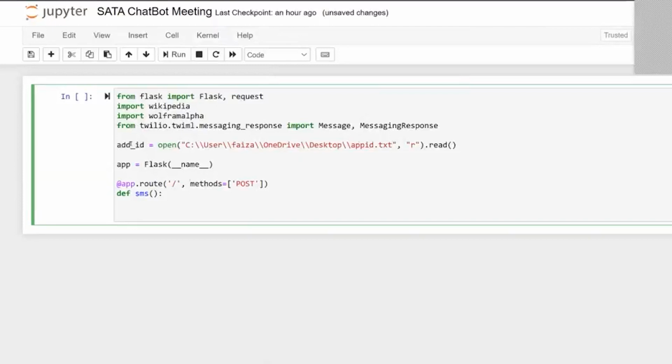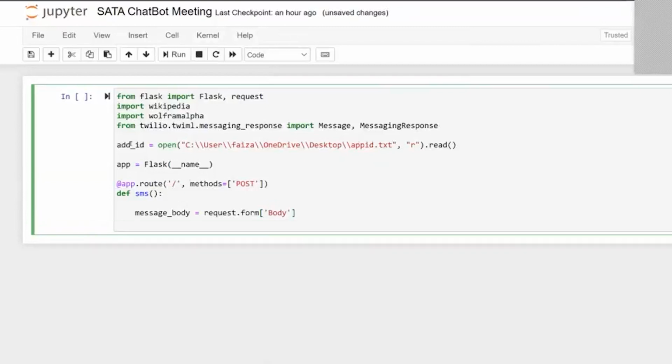So what we have here is just a bunch of lines that are pretty simple. So we want to get the message that you send to the chatbot by just doing this. message_body = request.form['Body']. Now what this is doing is just getting you the text from the message that is sent.